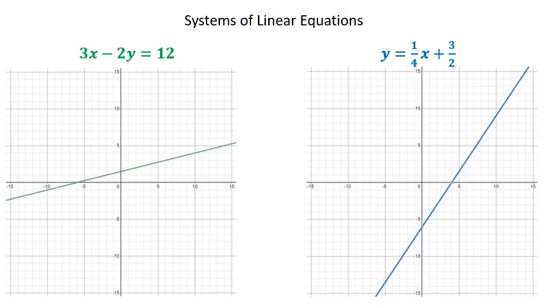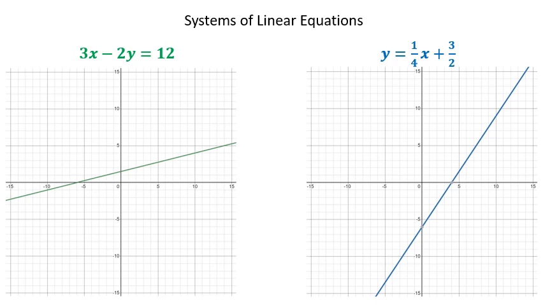Each of these equations has a graph, as I've mentioned. The green line on the left is a picture of basically all of the solutions to that green equation. And the blue line on the right is a picture of all solutions of that blue equation. Now, every single point on the line is an answer, is a solution from the equation that it came from. The equation comes first and the graph comes second. The graph is the answers to the equation.